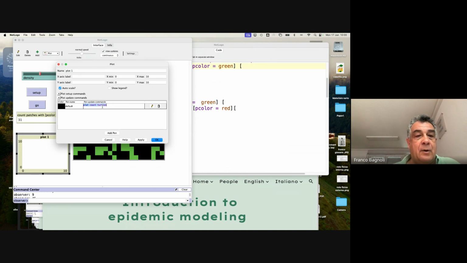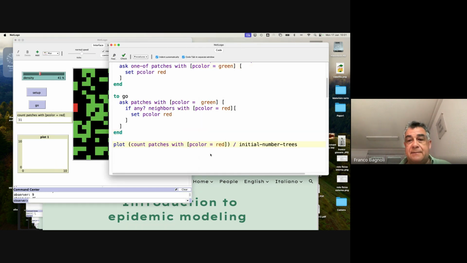I want to plot count patches with p color equal red divided, notice that you have to put spaces, by initial-number-trees. I copy it so that I can increase the size.